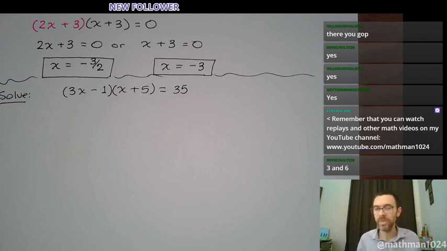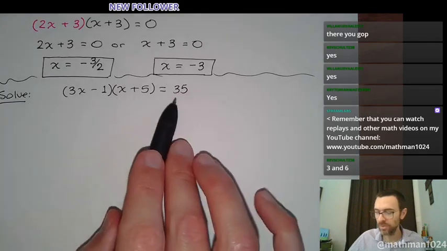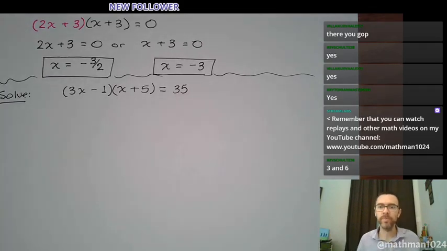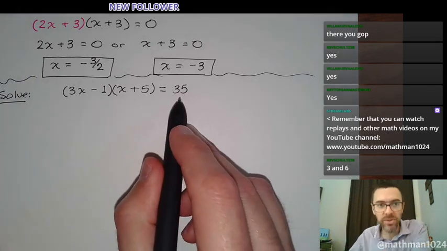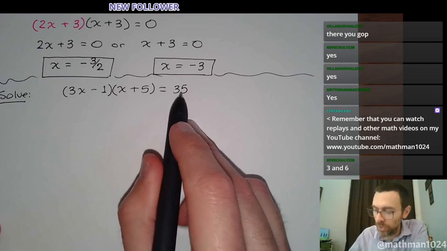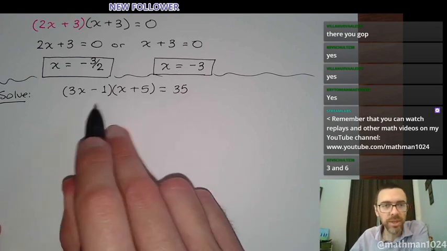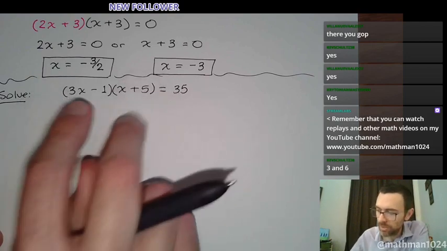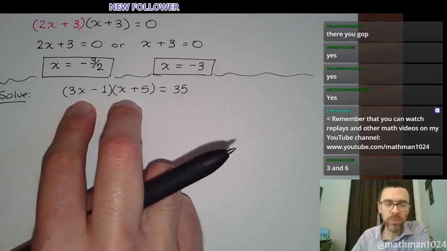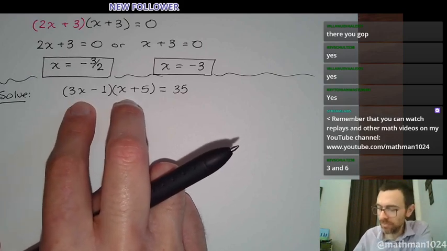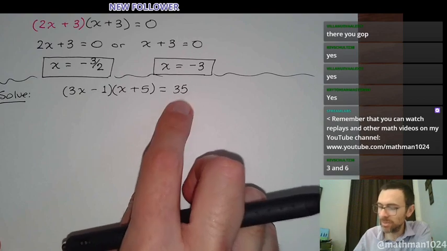Please don't do that. We're using the zero factor theorem, and the only time we know anything for certain is if the product is equal to 0, but that's not 0. So instead, what we need to do is we need to get 0 on one side. But before we do that, we have to take care of this 35. We would try to subtract it over, but there's no good place for him to go. Instead, we want to take this and I want to multiply it out. So once we FOIL this, we can easily bring the 35 over.